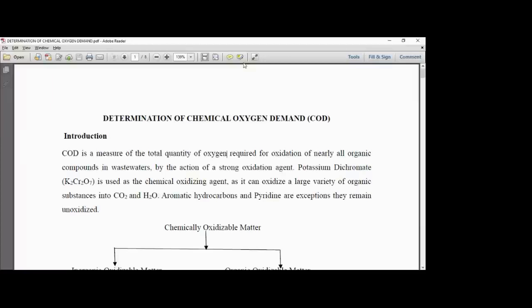Different parameters we have already seen in the experimentation regarding biochemical oxygen demand. In biochemical oxygen demand, what happens is that it measures the amount of oxygen that is required for the oxidation of all the organic matter by the heterotrophic microorganisms. So what is the BOD? It is the oxygen required to oxidize all the organic matter, right? Here the word organic matter is very important. It is the oxygen required to oxidize all the organic matter by the heterotrophic microorganisms, right?